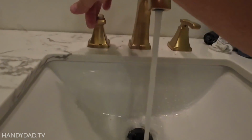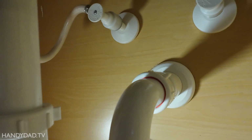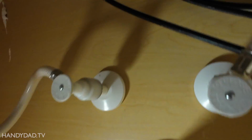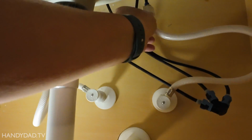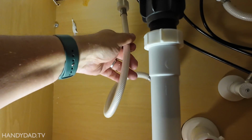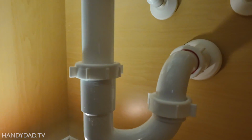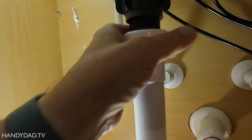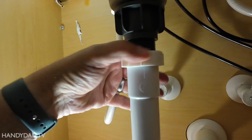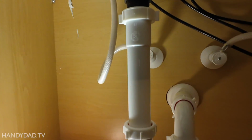We got water. And we got a leak. Where is it leaking? Oh, it's leaking from up there. That's not me. Okay, now it's tight. Both of them are tight. Okay. And this looks good too. Oh, look at that. I didn't tighten this. Okay, now that's tight.